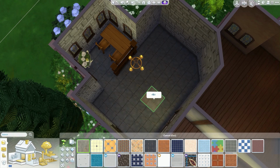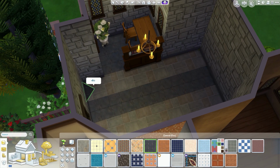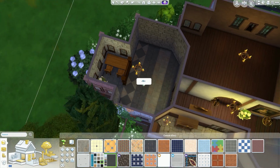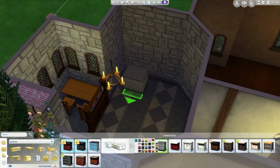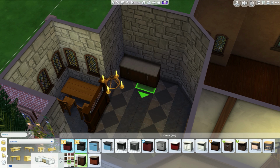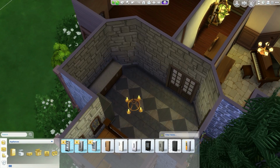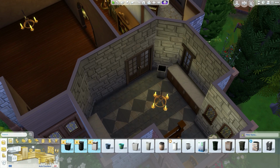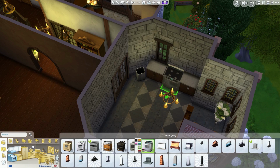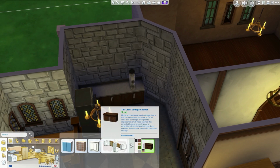And I also found a really old rickety table, which I don't think it's got a particularly nice name. It's called something like the Old Ugly Table. I can't remember exactly, but I only found out it was called that afterwards. But I think it really goes with the kitchen, so I did keep that in, and I did go with some different floor tiles to which I usually use. I wanted to do something a little bit special in here, and it's a small room anyway, so I wanted it to look a little bit more detailed, so I thought the flooring was a good way to do that.